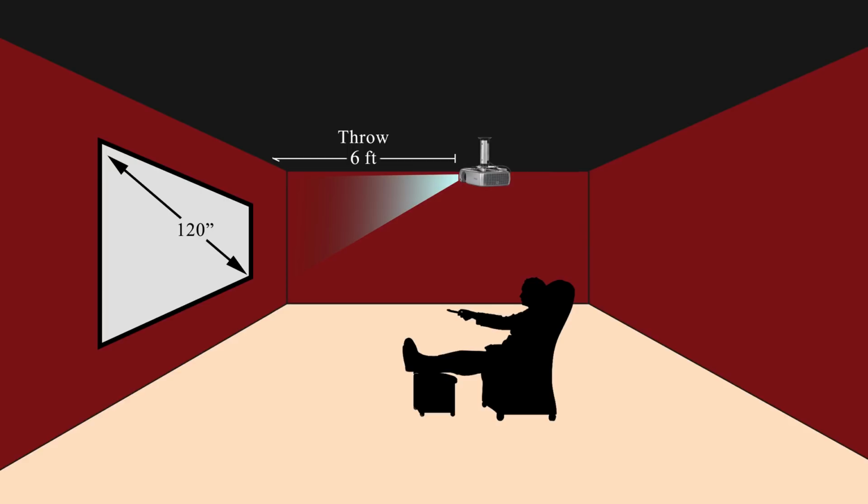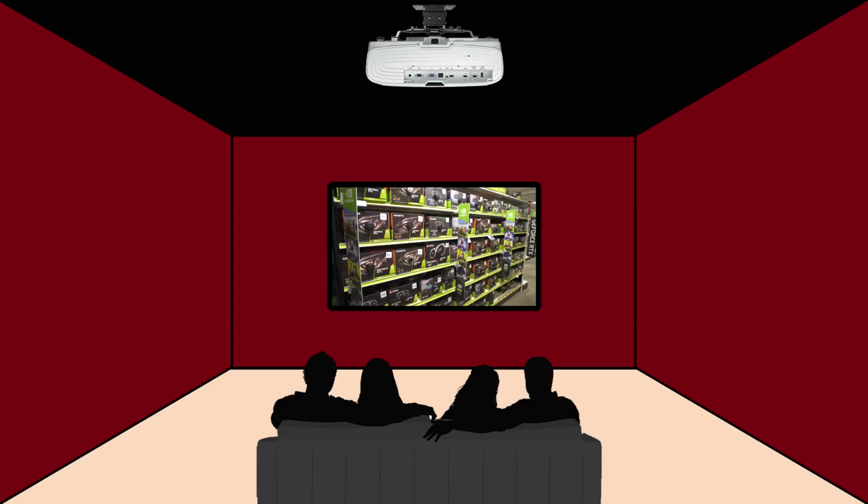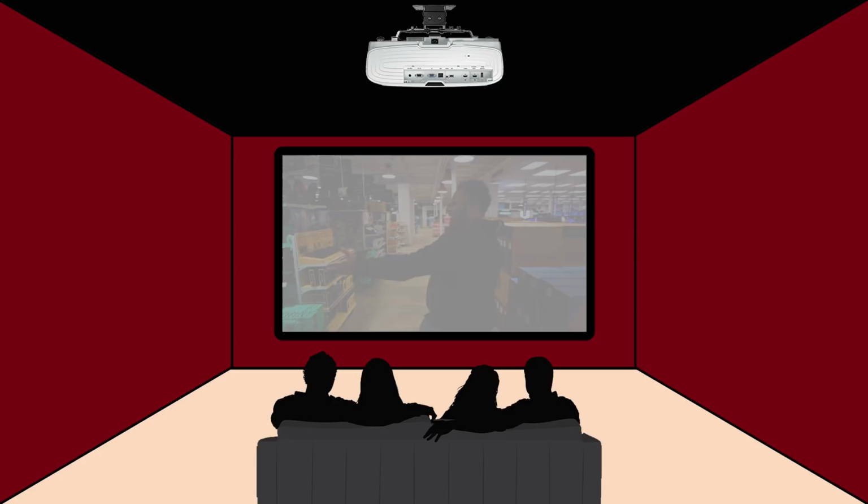And one of the most important things when it comes to choosing a projector screen size is the brightness of your projector. And that's because the bigger the screen, the dimmer the image will be. So for example, if you took a 1500 lumen projector and projected it onto a 90 inch screen, you would get a pretty bright image. But if you took that same projector and projected onto a 150 inch screen, the image will be much dimmer.